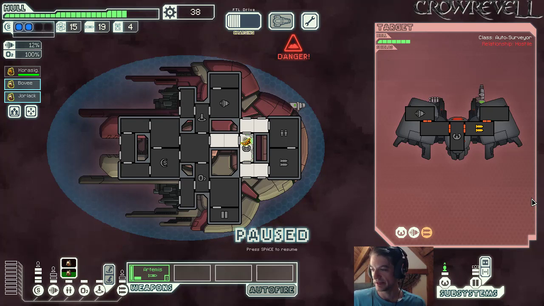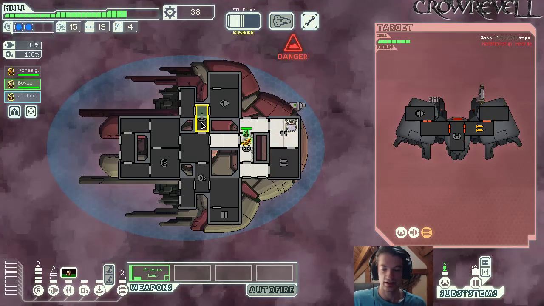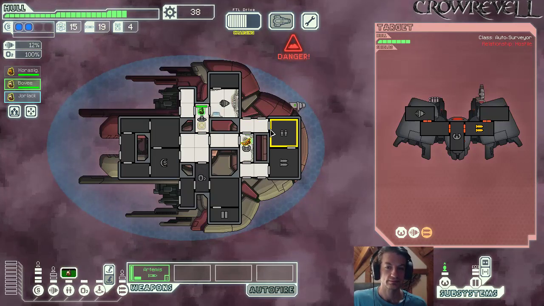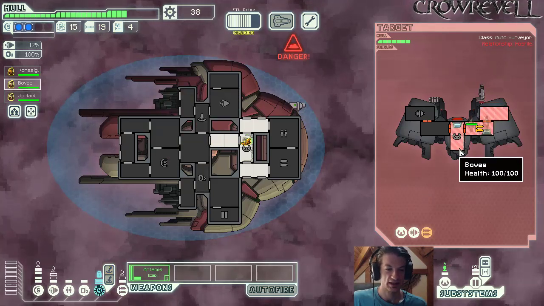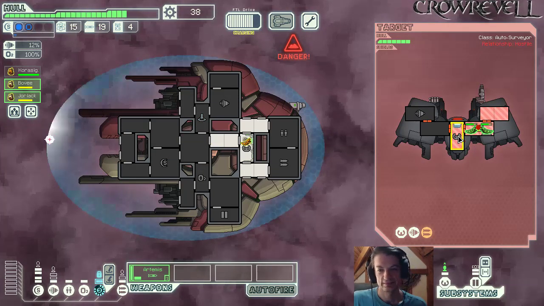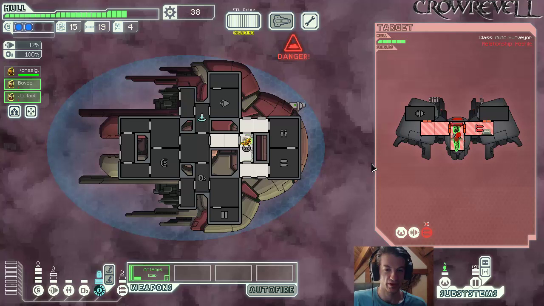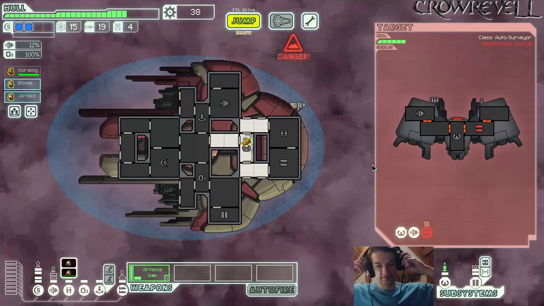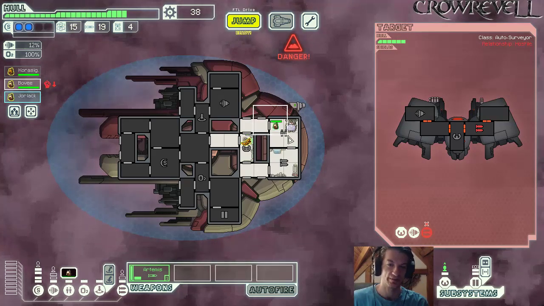FTL cheat engine back online. It's super risky. I hope I really don't screw it up and then it gets clipped. Alright. Like I said, they're not running away, so it should be fine. Second one. Just speeding this process up a little bit. But we only deal damage when we actually break a system. There we go. Do 1, 2, 3, 4, 6 more.